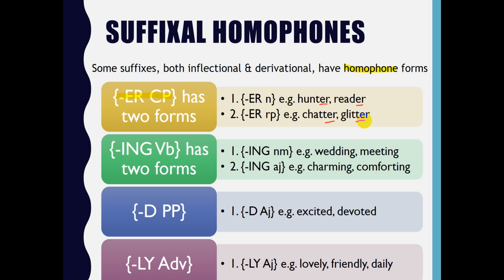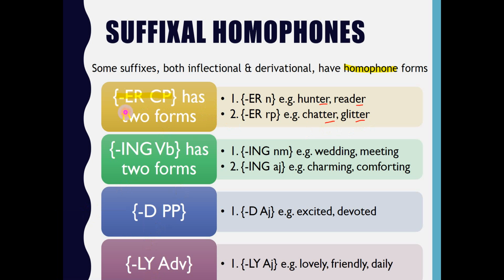Chat becomes chatter. If we refer to the meaning of chatter, it's not a person, it refers to the person who likes to talk, always talking, very talkative. So that is chatter. And glitter: a shirt with glitter, the bling happens so many times, repeatedly, so we call it glitter. The bottom line is that even though they use the same form, they are homophones. They just have the same sound, but they are different morphemes.